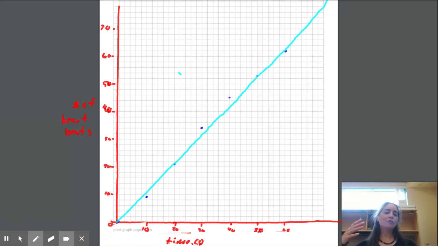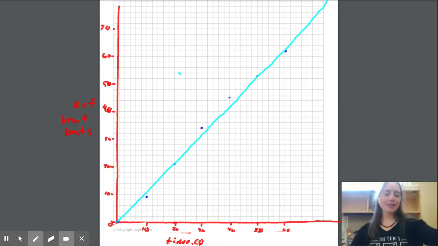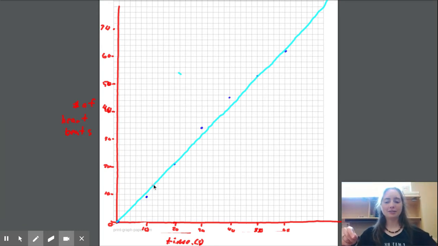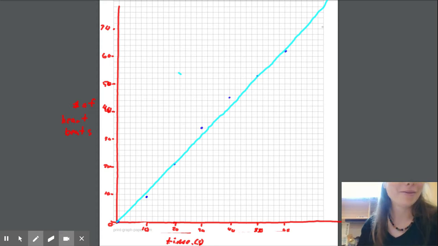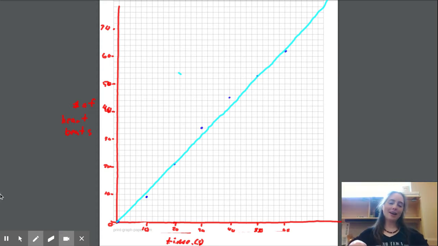So notice my line of best fit. We have a beautiful line. It's as straight as I could get while drawing on a touch screen with a ruler held up against the screen while you guys were watching the ceiling. So that, ladies and gentlemen, notice it doesn't go through all the points. It doesn't go through this one. It's close. It goes through that one. Doesn't go through this one. Doesn't go through that one. Goes through this one and kind of through that one. So you can't use your data points to calculate your slope. Use spots on your line of best fit.